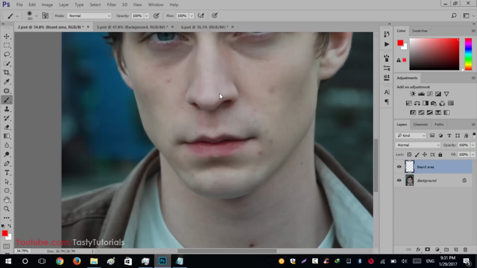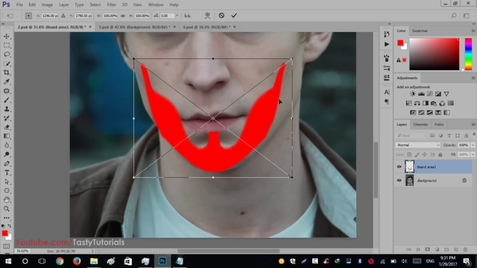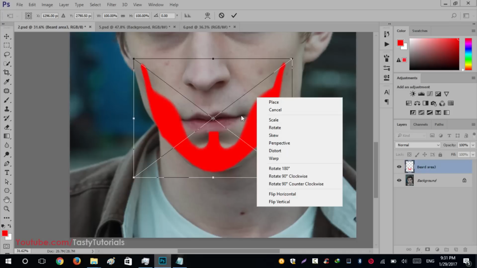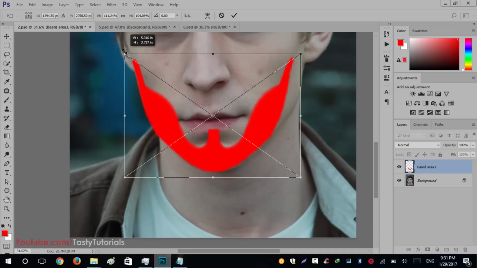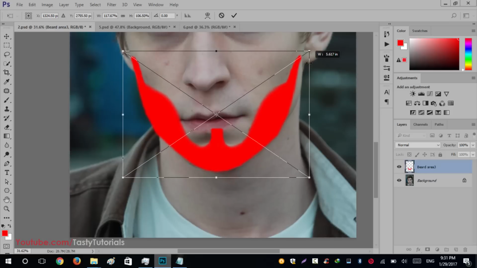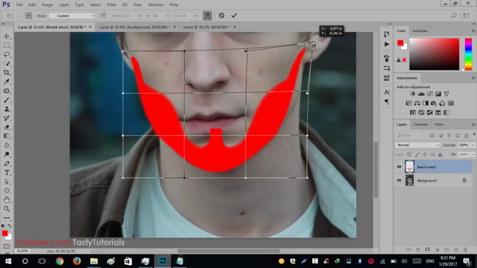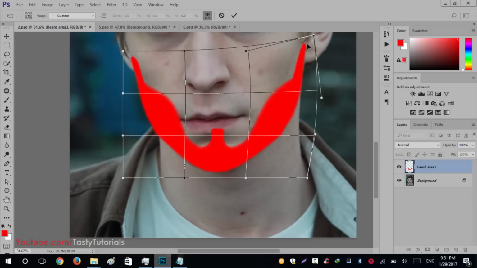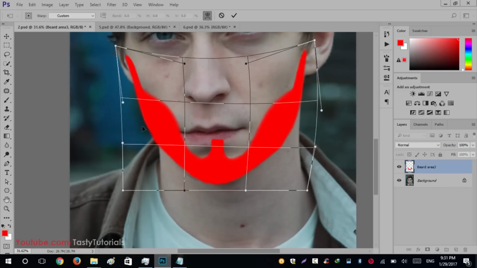So click on place. Now you can see that obviously it is not adjustable, or I mean to say, fit. So we'll simply stretch this, maybe a bigger size a little bit, and from here, now what we'll do is we'll right click and click on wrap. Now we will adjust this according to our needs, like it is not fit with our current face, so we'll make it fit. So like this one.